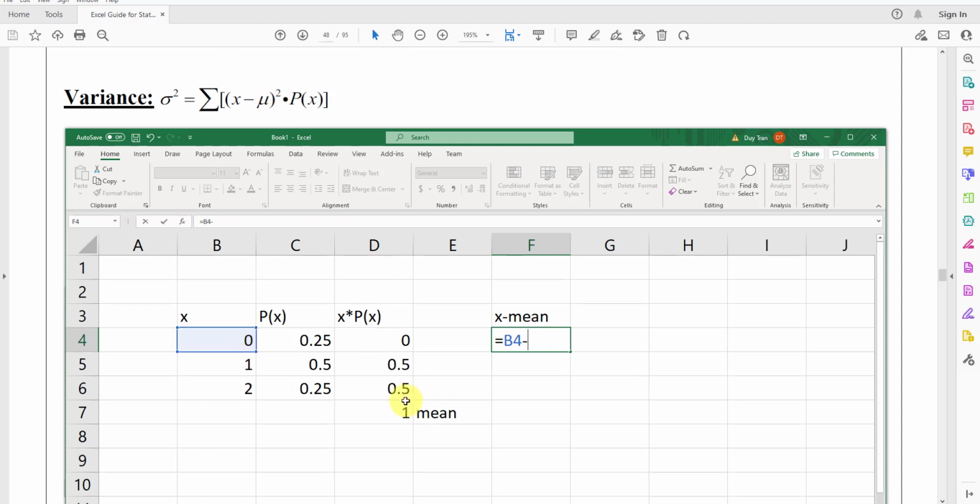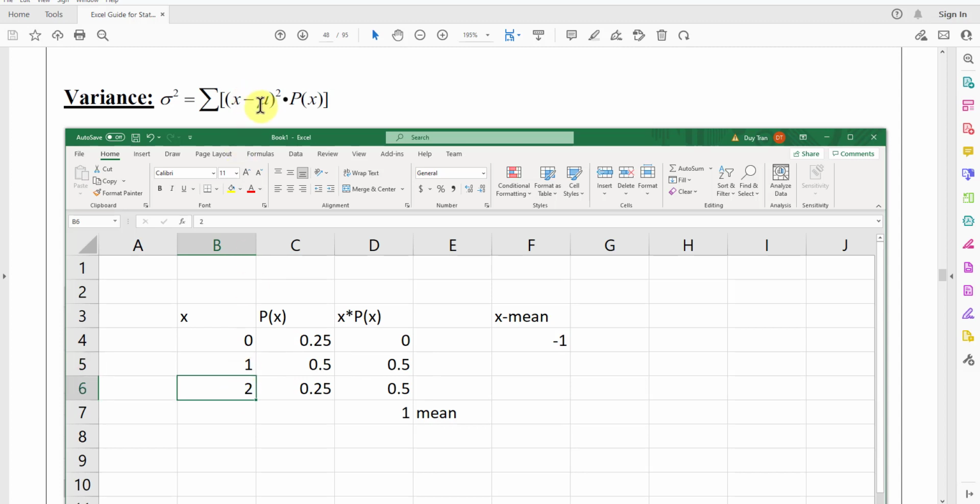The mean is mu, which we found here to be 1, or you can just subtract 1. Then you press enter, and you want each x value minus the mean. So now you drag it down here, because we have 3 values of x.